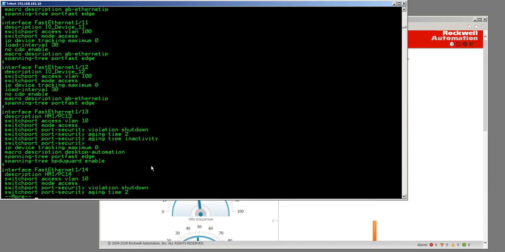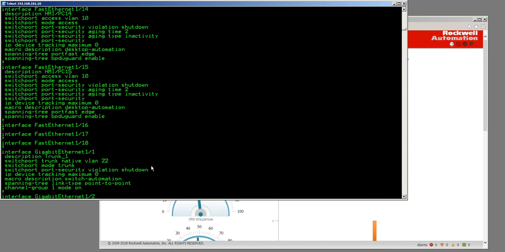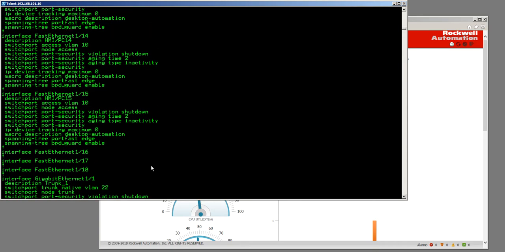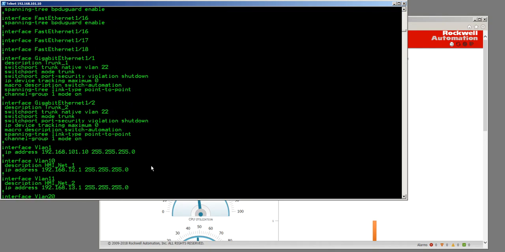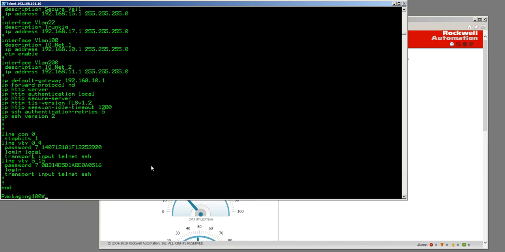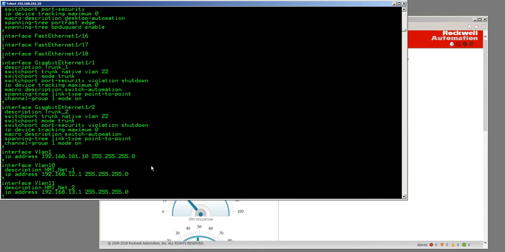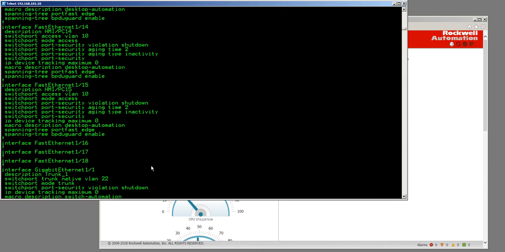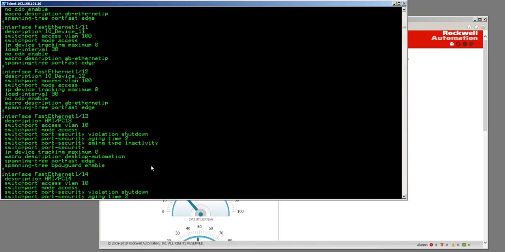There's your trunking ports on, well, excuse me, that's the HMI configuration on ports 13 through 15. And we see the trunking ports here on the gigabit ports, gigabit 1 and gigabit 2. So we see an extensive configuration now put into the switches. We'll also see, which I think I glanced over pretty quick, is the ether channel configured.